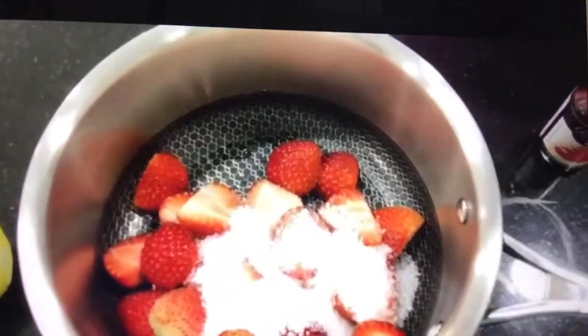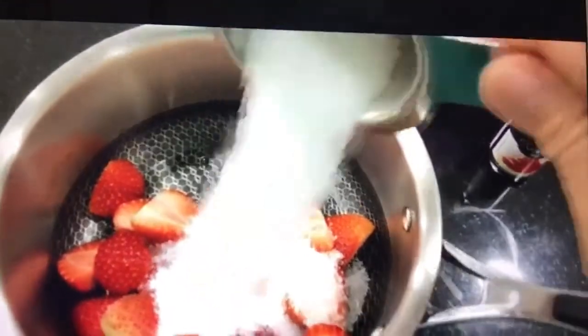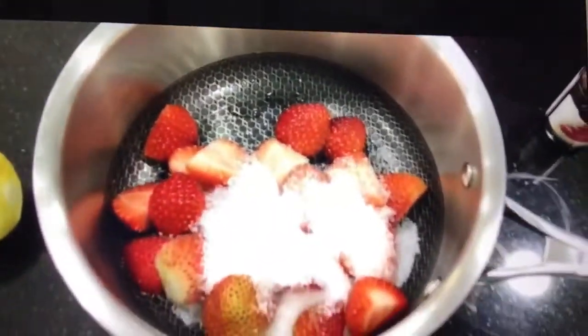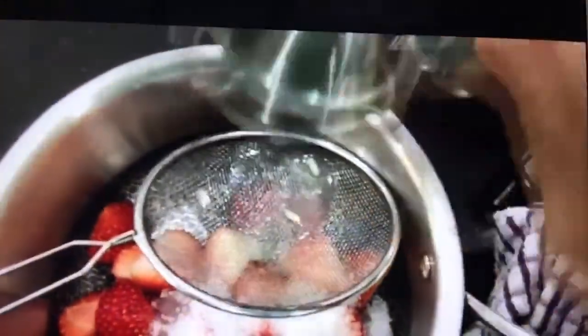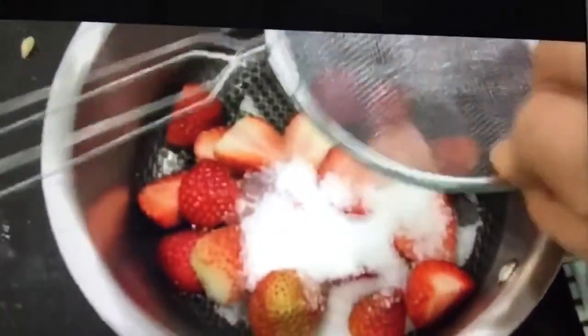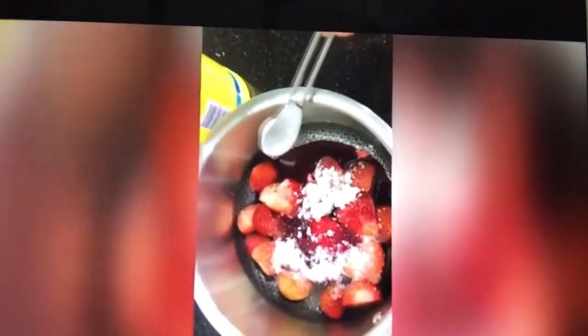150 grams of strawberry. This is homemade strawberry sauce or homemade strawberry jam. And 2/3 cup of sugar. And of course, 1/3 cup of fresh lemon juice, and 1 teaspoon of corn flour. Just mix it all together, and 1/3 cup of water. Mix all together. Put it on the heat for approximately 5 minutes.